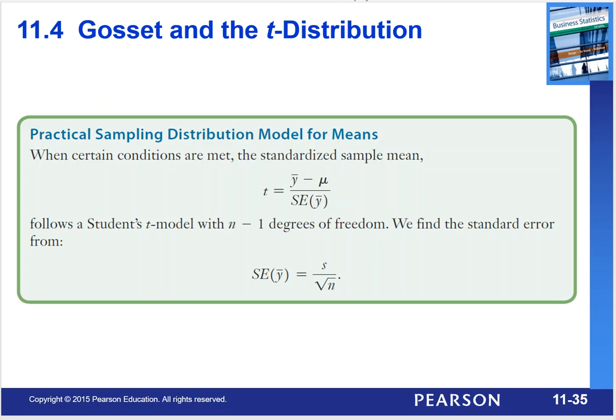Okay. Whew. So how are we going to use the t model? Exactly the same as the z. The only difference is that t depends on your degrees of freedom, which is n minus 1. So how do you do this? Sample minus mean, divided by standard deviation. Remember, I'm doing this on a different distribution now, not the normal, but it looks exactly the same because it looks normal.